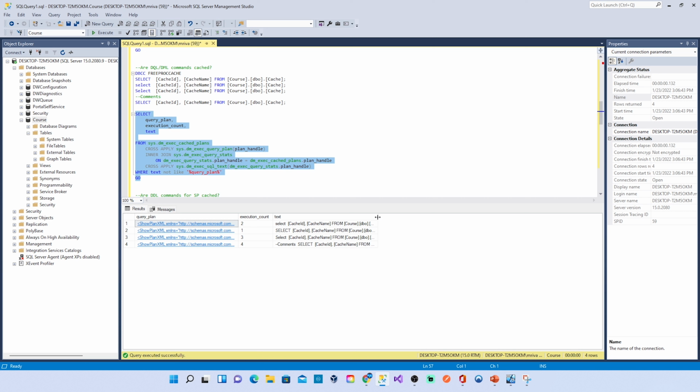Okay, great, they're all there. And here what I can see is the first one was executed 1 time. That's the first one. And the second one was executed 2 times. And the difference between those is that this one has capital select, this one has lowercase select, right? The third one, the difference is just this small case here.